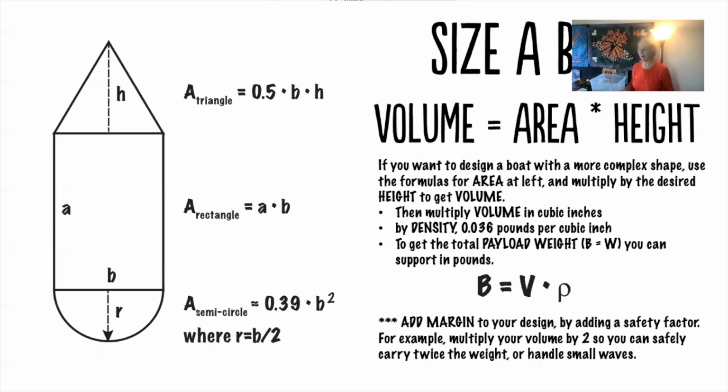So again, math is incredibly powerful because I can quickly size a boat using some simple geometry and a little bit of algebra. Now, I probably want to add some margin for waves or for having maybe a heavier passenger than I planned on or a little bit more cargo, but I can plan for all of that using math.